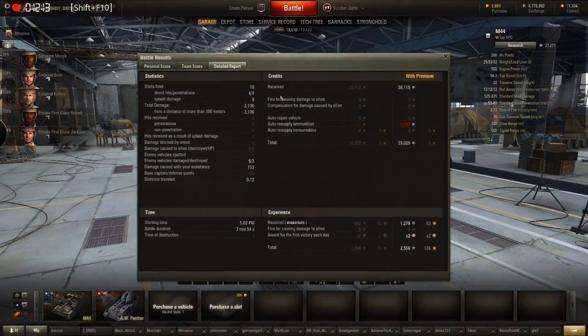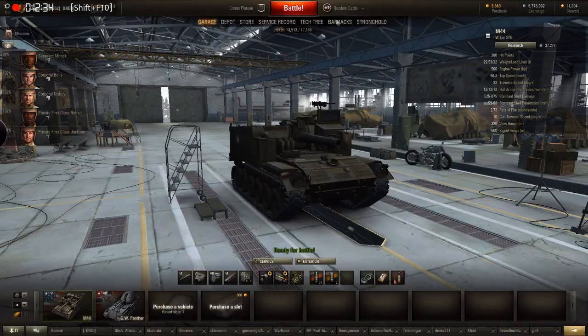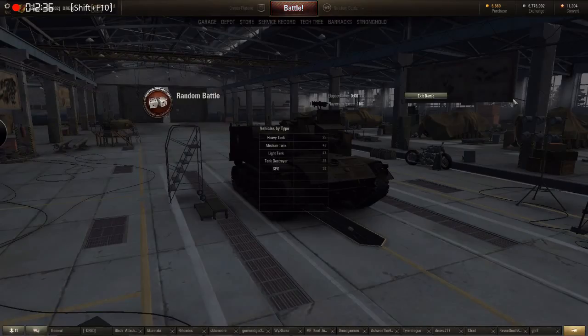And here's the final report with 18 shots and 4 penetrations, but 9 splashes. That means 13 out of 18 shots hit. That's not too bad. That's about 60-70% accuracy. It's not too terrible. At least I splashed and did something to him. I only used about 9,000 credits in shells, and I made a profit of 29, of course, with premium. Go ahead and launch it into another battle.